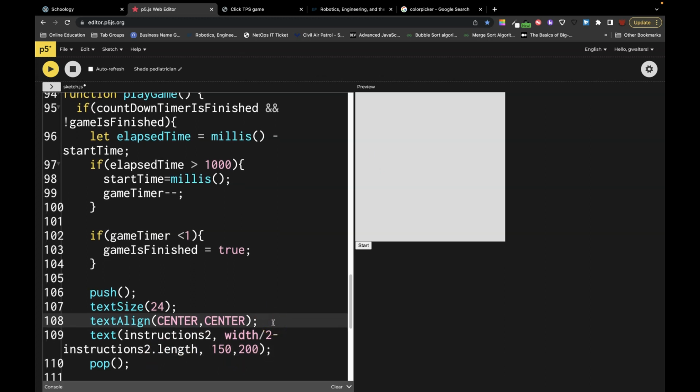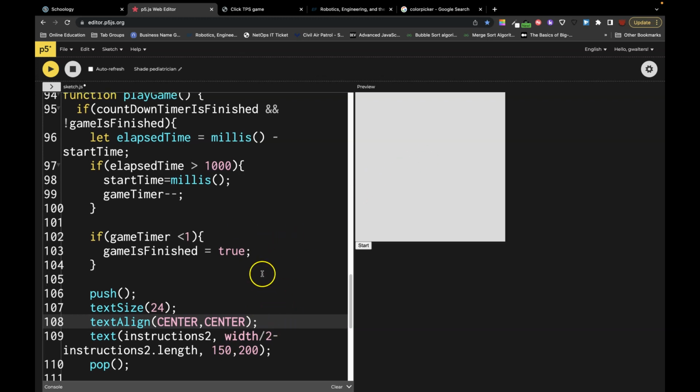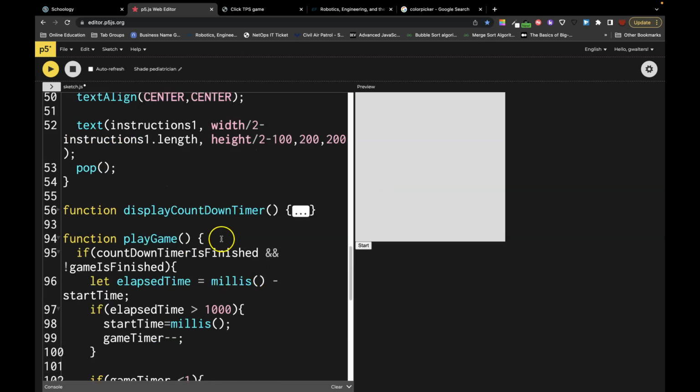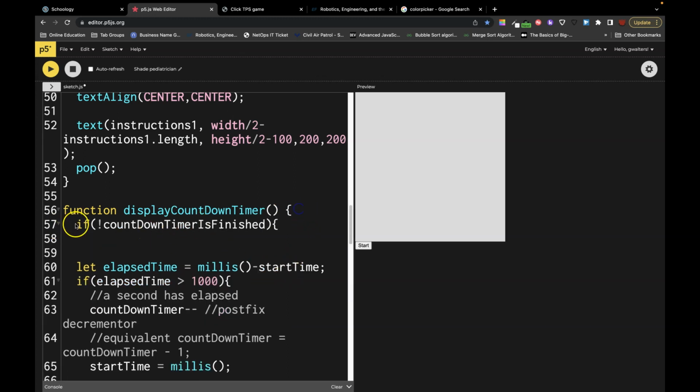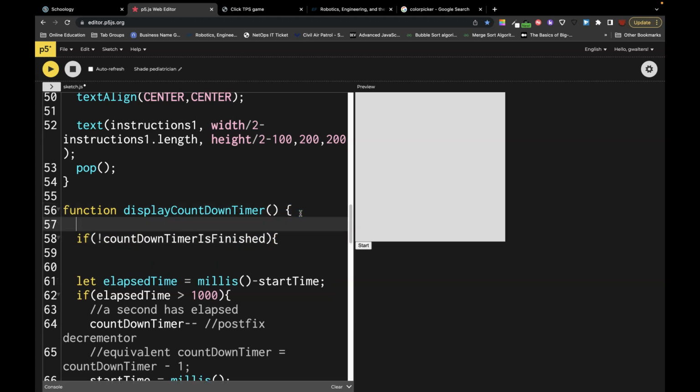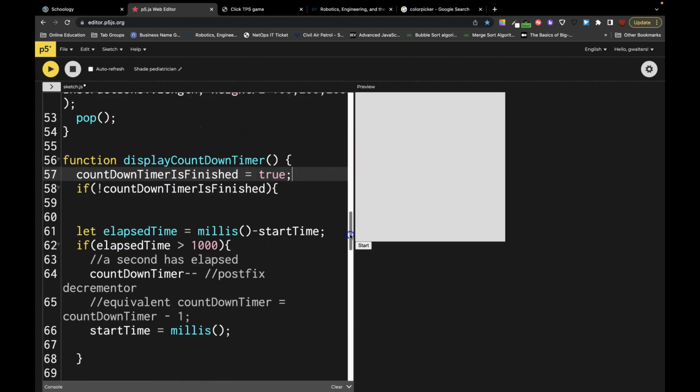Now, this is also going to get very tedious, us trying to go through each step, right? So, I am in my play game, which means I don't want to be displaying the countdown timer every time, okay? So, this right here, I don't want to see this anymore, okay? So what I would do is I can just set it at the very start. I could set countdown timer is finished to true. What else could I set? I could also set my game is not finished, so that was false.